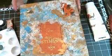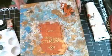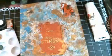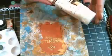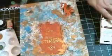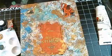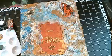Okay, now this is a great project if you wanted to texture first and then come back to it and do a little bit more, and then leave and then come back to it and then texture a little bit more. This is one of those projects that you can continue to build on. The white texture on the bottom, I used this, it's called Texture Magic. You also can use a gloss medium, and you also can use just regular spackle. Spackle works also, like the sheetrockers use.